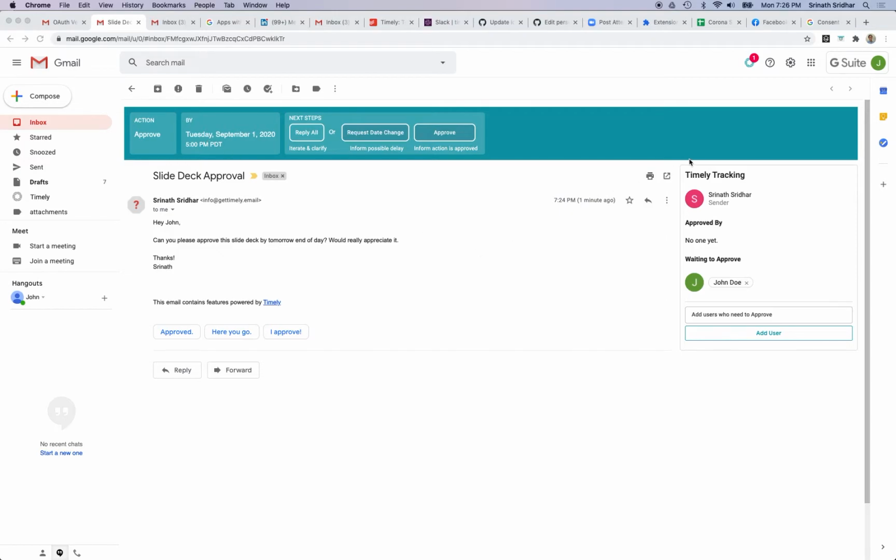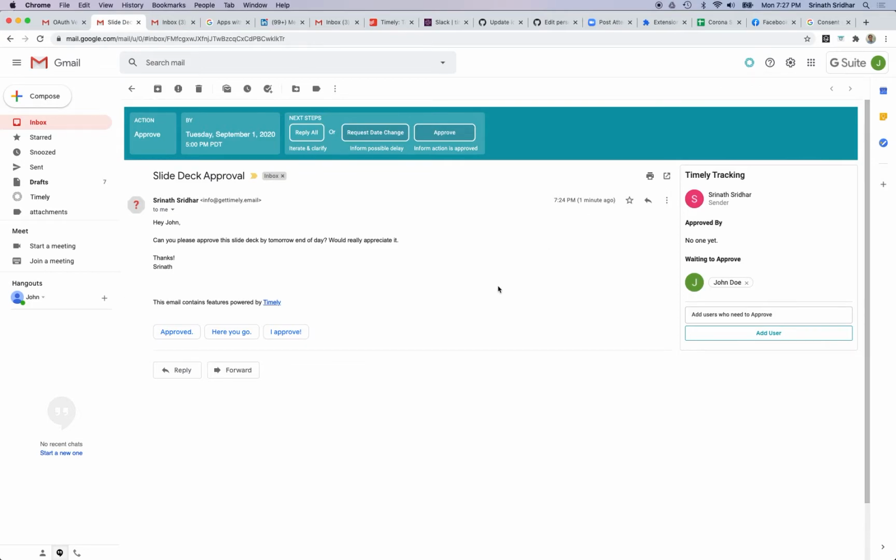The second reason we need the gmail.read-only scope is that it sets some notifications. For example, let's take a look at the notification that I have. It says that the reminder to approve slide deck approval, which is this email that we're looking at, is due within 24 hours. The way we get the slide deck approval subject as an example is using the gmail.read-only scope. So that's what's going on so far.